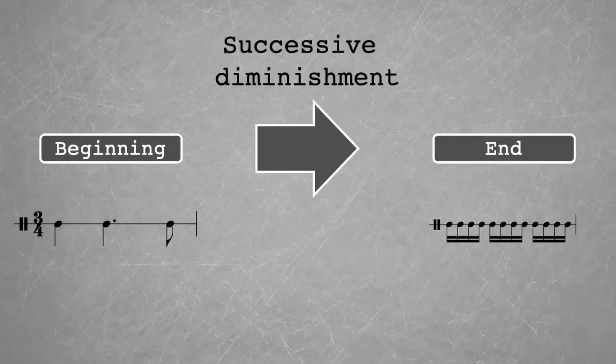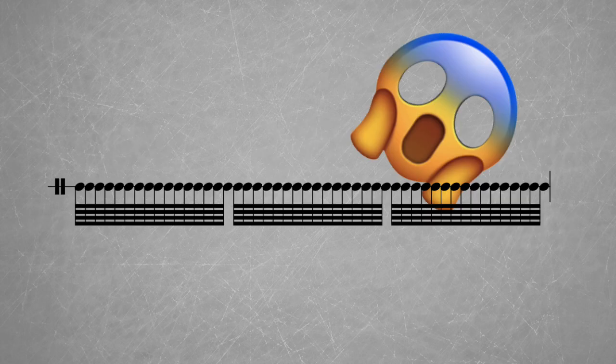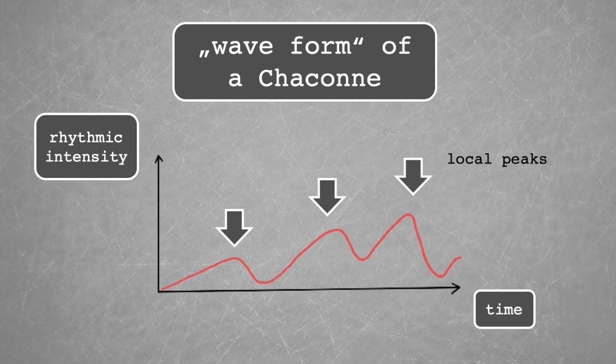Notice that I kind of diminished the note values successively, and you probably know this basic procedure characterizes variation sets in general. It's obvious that this process has physical and of course aesthetical limitations and cannot just go on forever. An established solution to that problem can be studied in a lot of instrumental chaconnes.